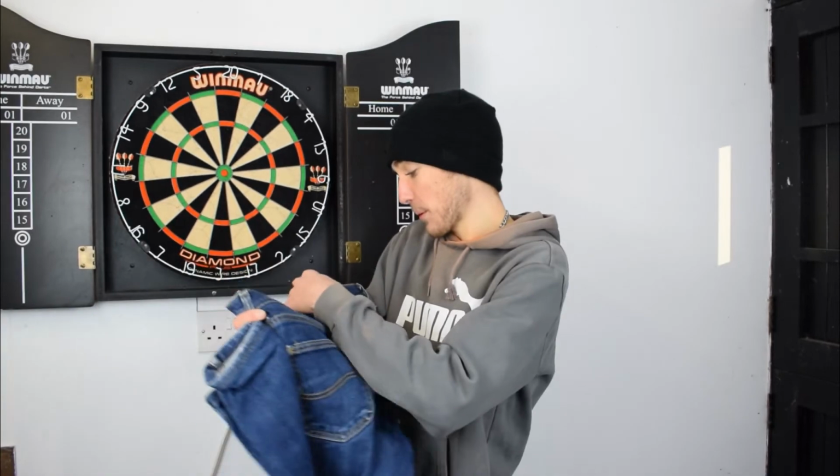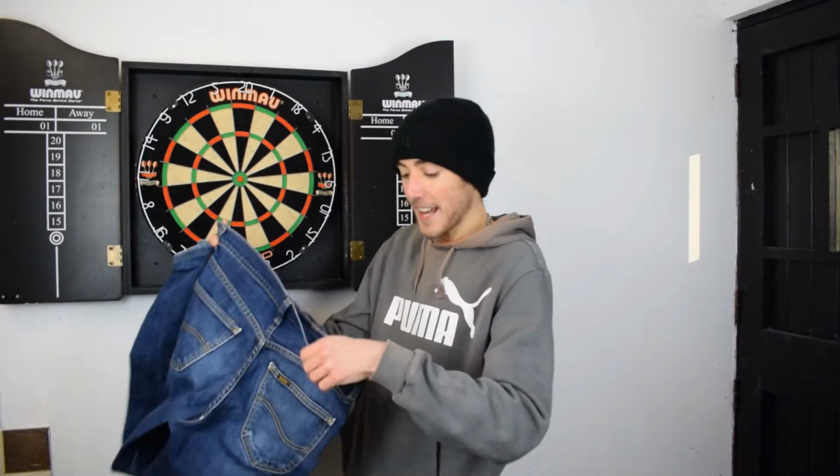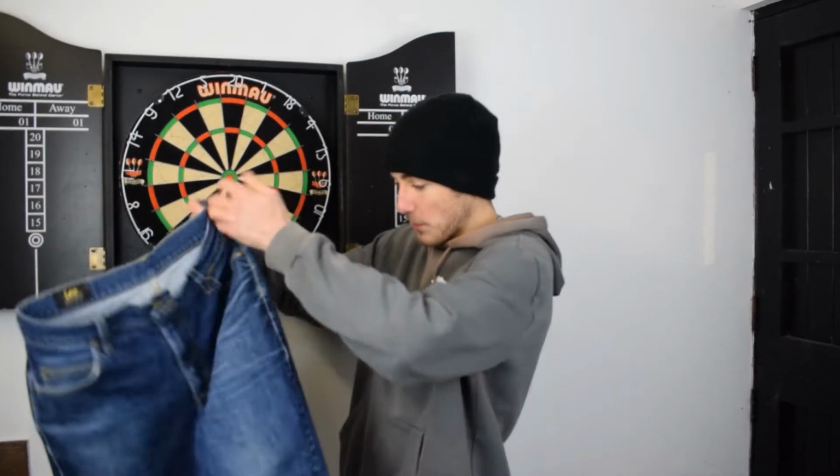These ones are different. They probably did have the patch on the back, but it looks like someone's removed it. Actually, no, take that back. That's just the stitching from the inside tag. But not going to lie, the thing on the back is probably my favorite part of the jeans. These are another good size. They look pretty A grade as well, which is always nice.